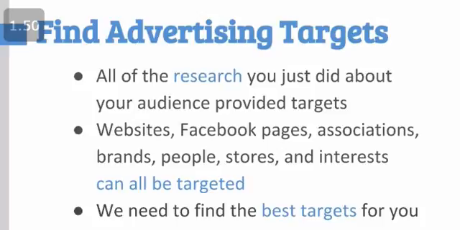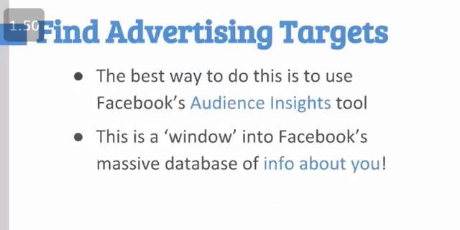And we're going to work to find the best targets for you and for what it is that you are trying to advertise. The best way to do this, by far, is to use Facebook's Audience Insights tool. Okay, Facebook's Audience Insights tool is essentially a window into Facebook's massive database of information about you. And I say about you, it's not necessarily about you specifically. It's about the collective audience of Facebook users, of which you make up a portion of that. Okay, 1 out of 1.3 billion or so that are on there.